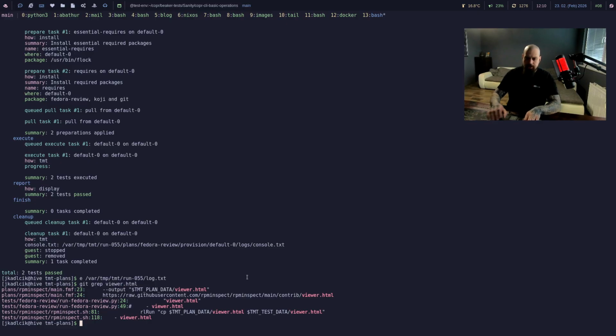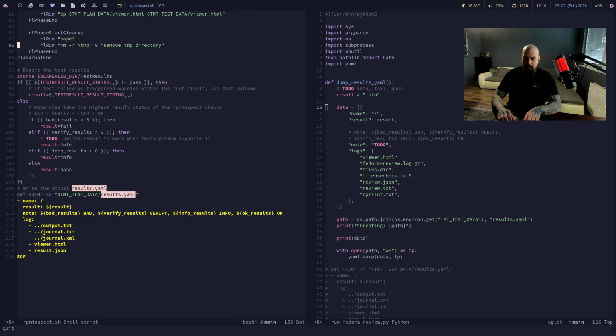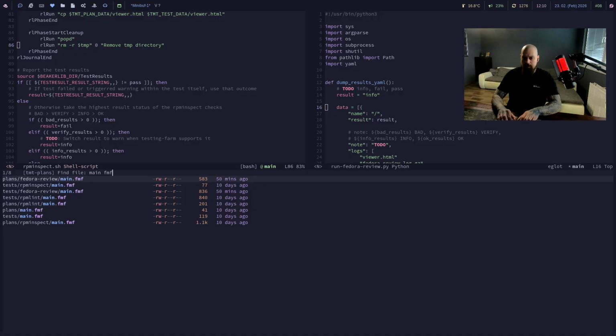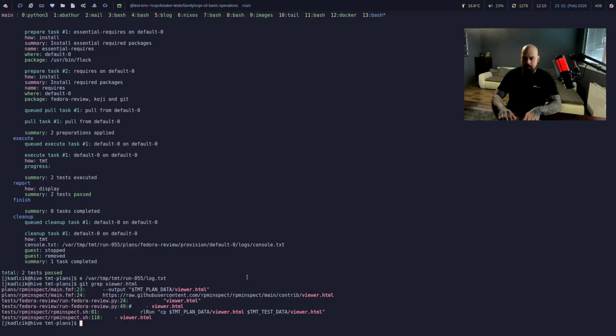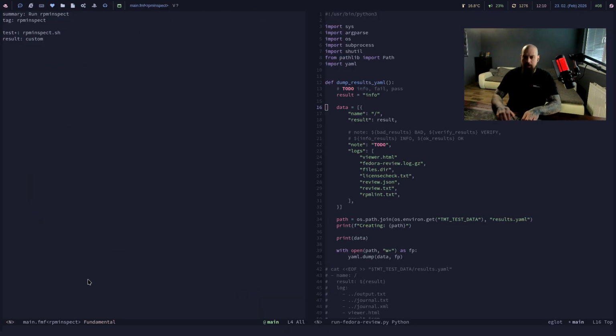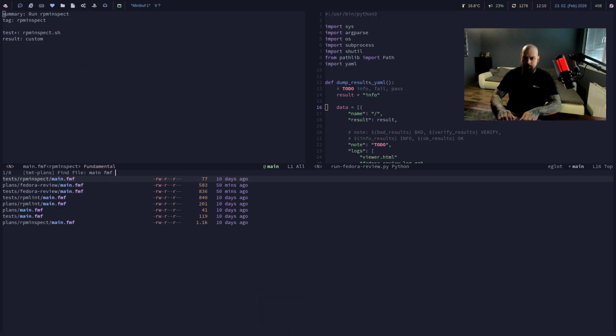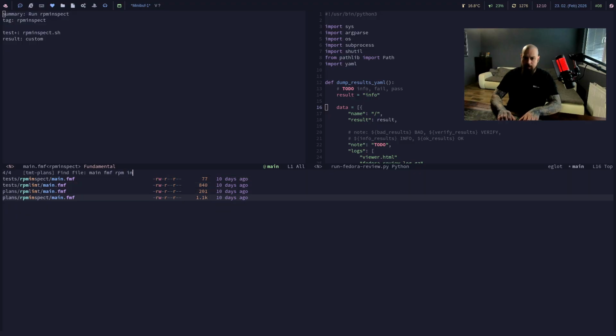okay, interesting. So main.fmf in RPM inspect plan. Main.fmf RPM inspect plan.